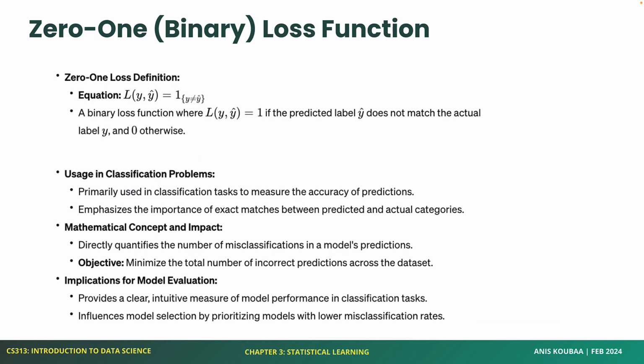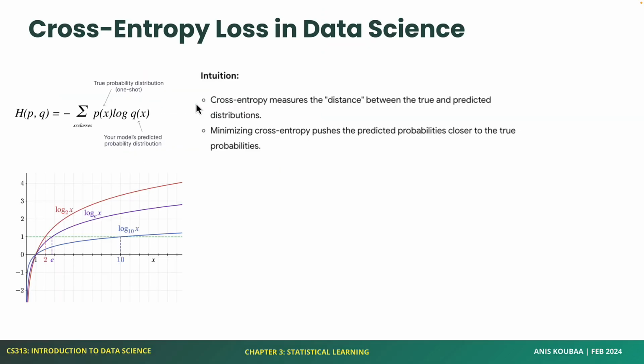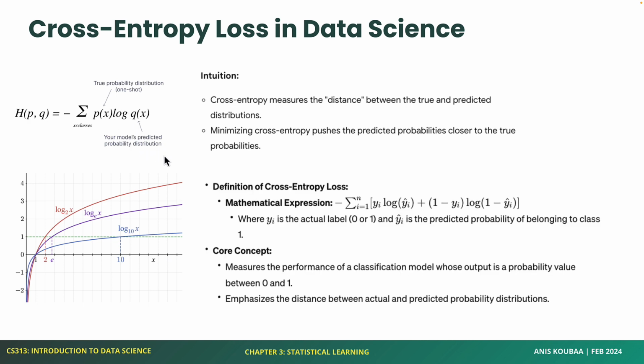value. So look, for the same classification problem, I can use a binary classification. It can lead to a model, and I can say, okay, let me use a cross entropy classification, which will try to minimize the discrepancy between the predicted probabilities and the true probabilities. And here we use the log for the predicted probability distribution. And this is the equation. It is the sum of y_i log y hat_i. So this is the actual, this is the predicted. Plus, and this is for the true case, and this is for the other case.